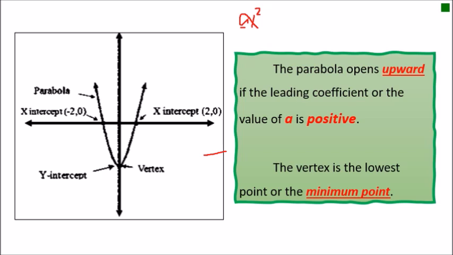Okay? So, kapag ang parabola mo opens upward, ang vertex nga is the lowest point or the minimum point. So, yung vertex, ito yung pinakagitnang point ng parabola. So, yung turning point na tinatawag ng parabola natin. So, ibig sabihin, kapag upward ang iyong parabola, yung nasa pinakababa or pinakagitnang point ng parabola mo, ang tawag doon ay vertex, ito. So, that is the minimum point or the lowest point of your parabola. Okay?